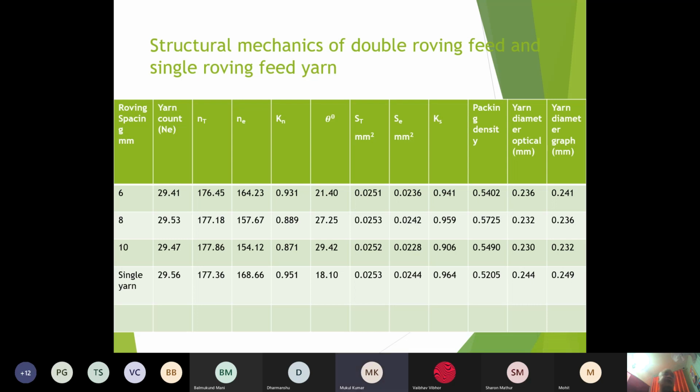So what conclusion are we trying to draw? That it is not simply that we have to see only one characteristic of yarn structure. We have to see other characteristics of the yarn structure. And at a later stage I will show you a case where even packing density of the yarn has increased and strength is reducing, because there is a limit up to which packing density will increase, but there are some other changes taking place. They are influencing the yarn properties.